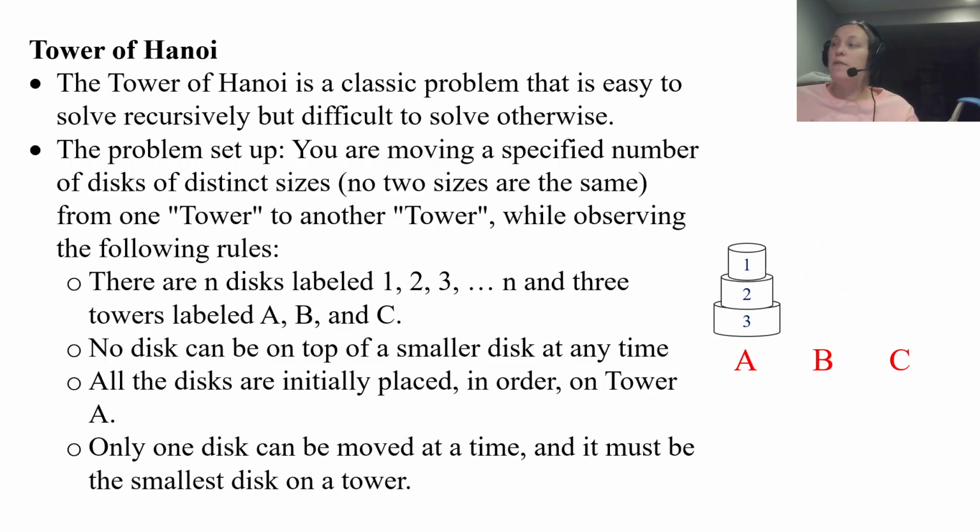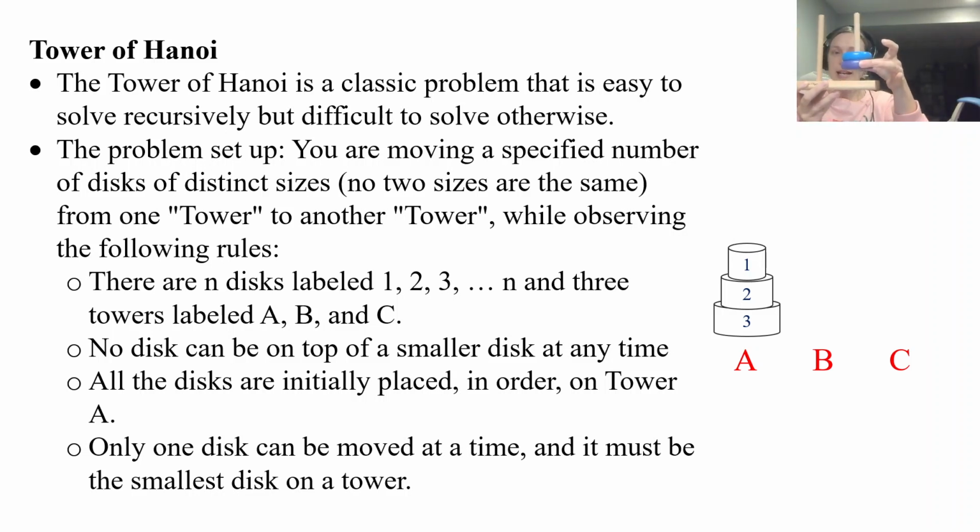The visual I like bringing in class is this toy. If you see on the screen, it's a classic children's toy, and one that I readily have available. I have my 3 disks right here, all of different sizes, and you can see the different colors. They're all starting off on Tower A. Now my goal is to move them all to Tower B, but I can only move 1 disk at a time, and it has to be the top disk or the smallest disk.